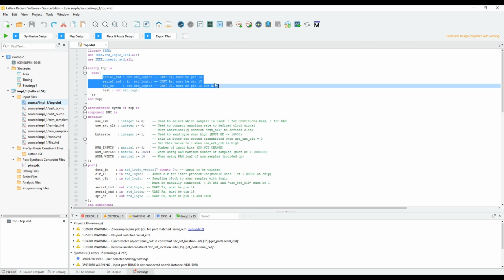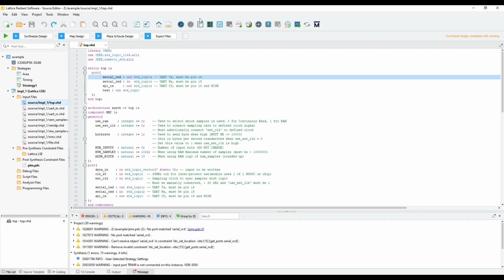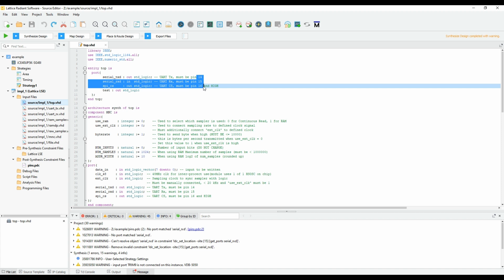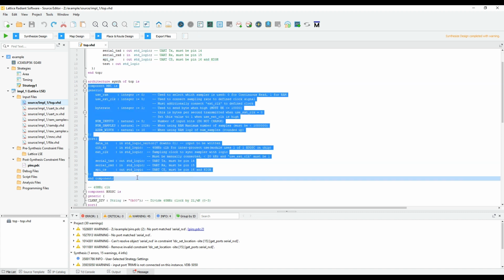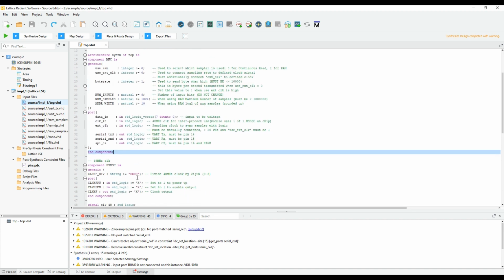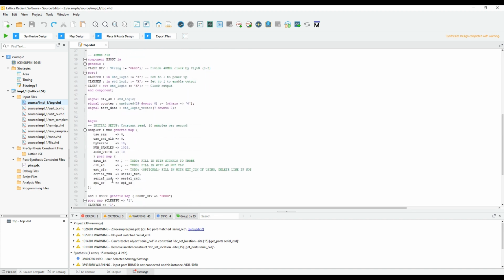And the script tries to edit the device constraint editor here, but it doesn't always work. So double check that these three values are correlated with the three signals here in the device constraint editor before flashing. The next thing it does is it adds the MacNCheese component within your top file. And then it creates a framework for a port map right here.